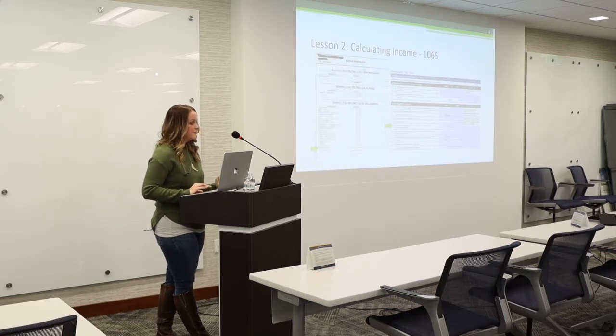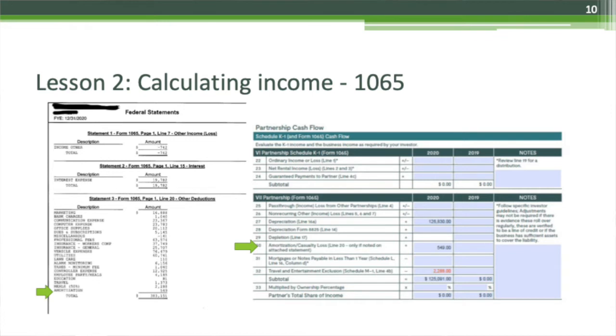All right, you also have to make sure that you review the federal statements at the end. This is where it's going to tell you of all the deductions that they've claimed if there's any amortization. So you literally just go through here and see if they've claimed amortization, which they did at the bottom. It's 549. And that's where you can add that back in. If they don't have amortization listed, you can't add back in any of these.